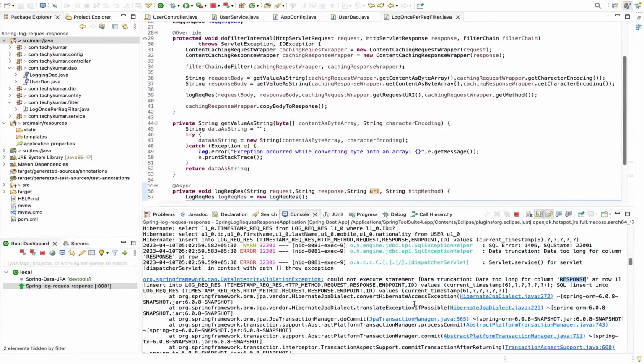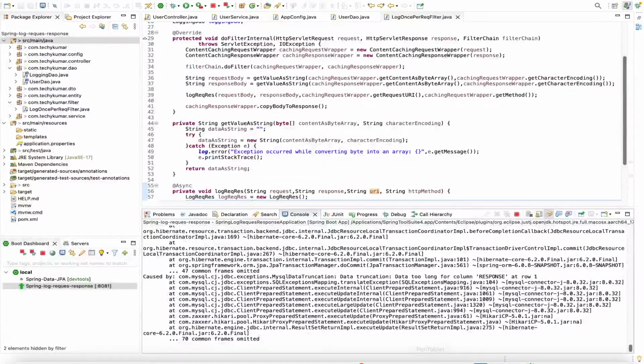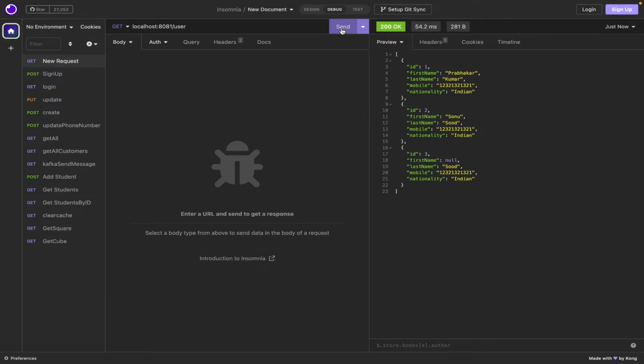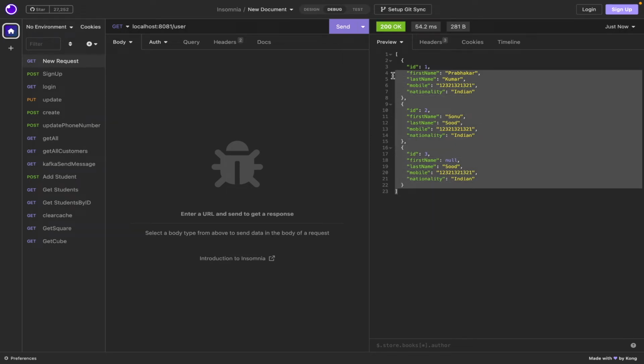Okay, so this is the error we received. Let's go down and go to here. Okay, so there was no problem in our API, but the problem was while saving this data, because we have taken it as a varchar.